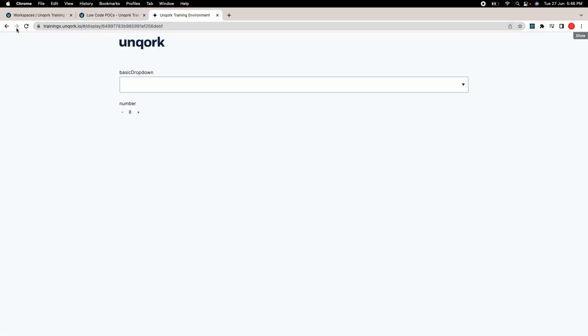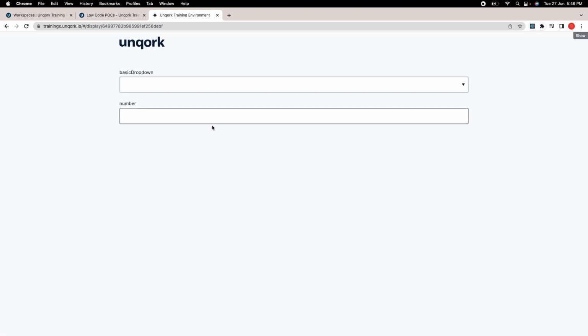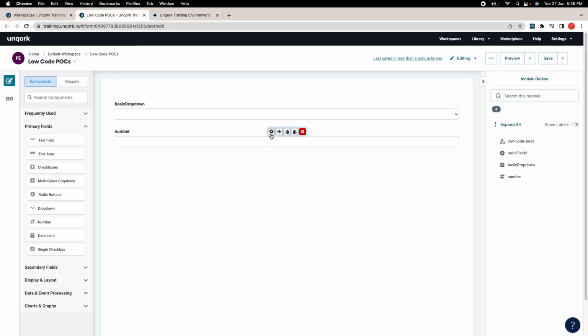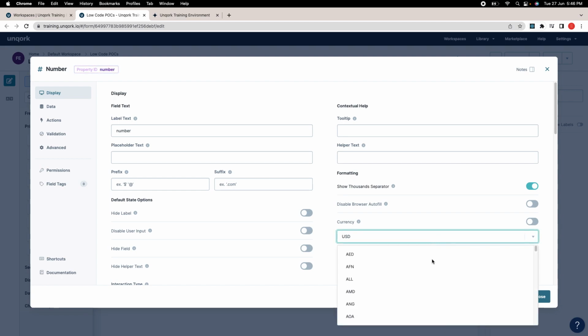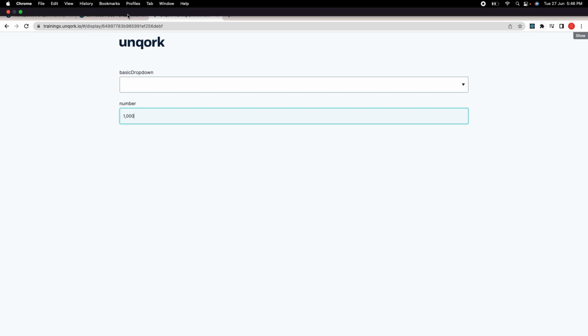Then as I have selected the currency as USD, the currency formatting would be applied. So see, we have this comma as a separator per thousand, I think we have that kind of formatting in the case of USD. So accordingly it will format. If there is a requirement and you want some other country, you can select that country and the formatting would be applied accordingly here in this number component.